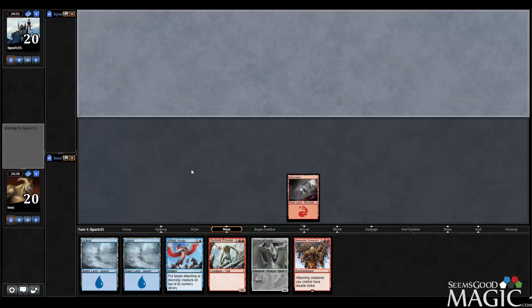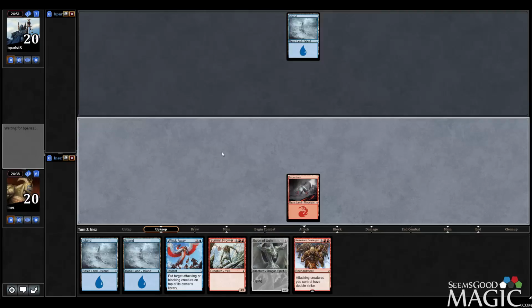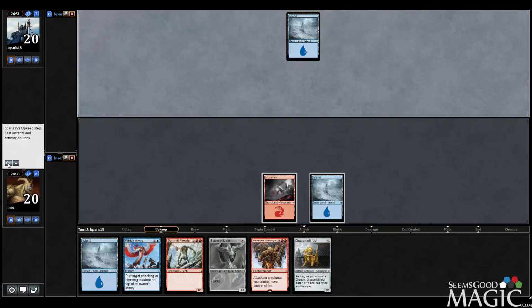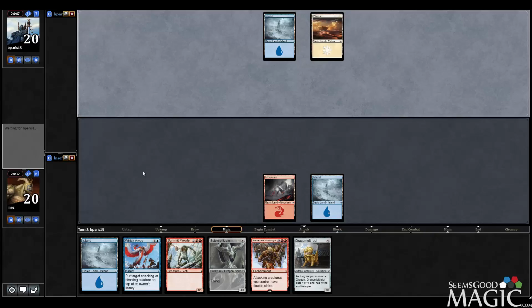I actually should have played the Island first. Yeah, that would have made more sense because we have the Shore Crasher Elemental. Well, we have the piece necessary to make Dragonloft Idol good, which is nice. Playing against blue-white.